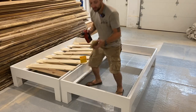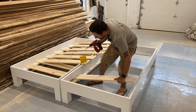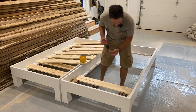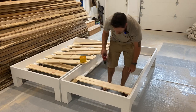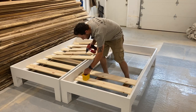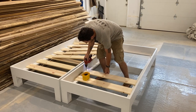After I did the final prep for the legs, I then sprayed everything with two layers of my finish paint and then a sealer coat. And after that was all done, I then reassembled everything. And now you can see I have all of the interior slats, which are going to be removable. They are just made out of 1x6 pine. They are screwed and spaced onto that inside board.